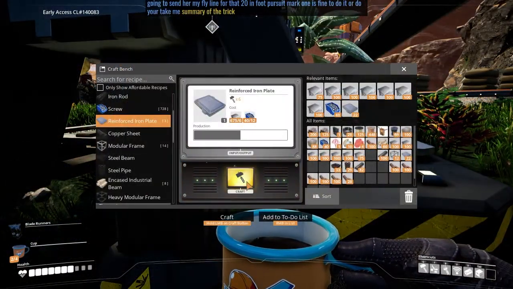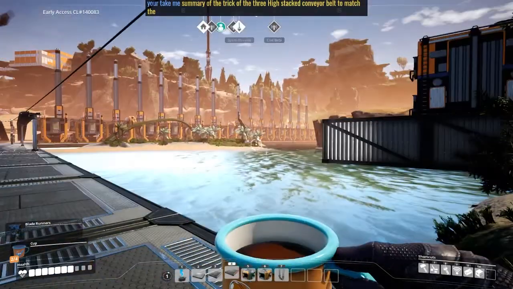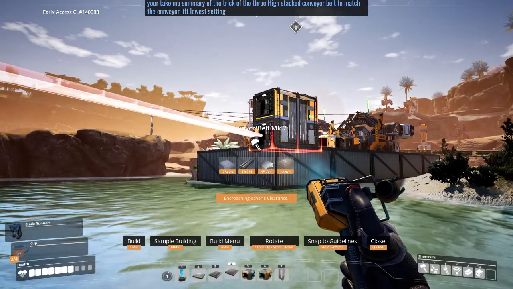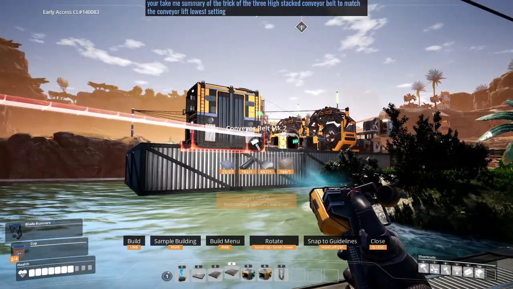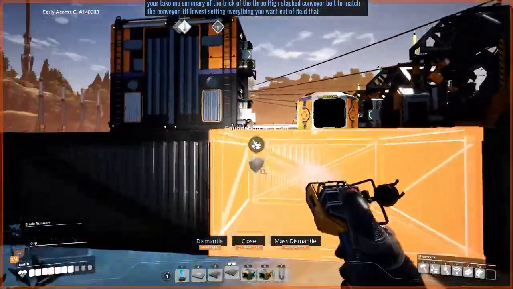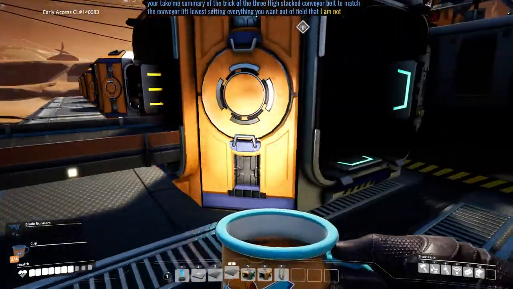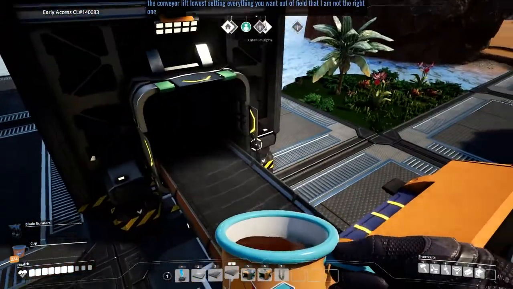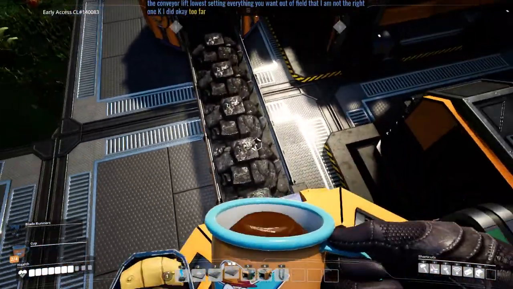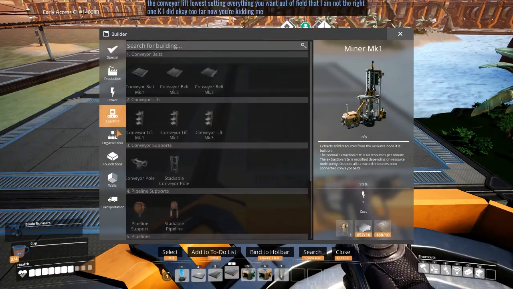So I'm learning the trick of the 3 high stacked conveyor belt to match the conveyor lift lowest setting. Like there's an entire thing about how to build that. What? Did I not put in the right one? Yeah, I did. Okay. Too far. Oh, you're kidding me. Oh, I'm a complete dumbass.